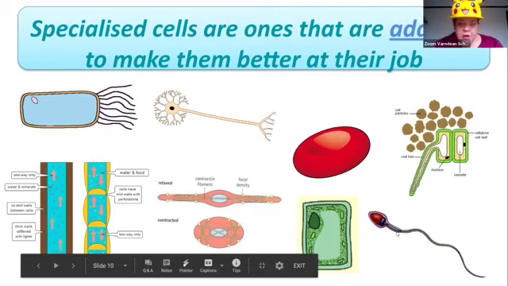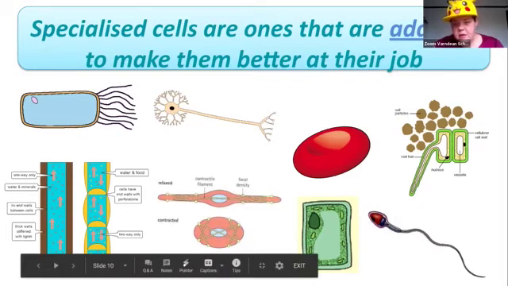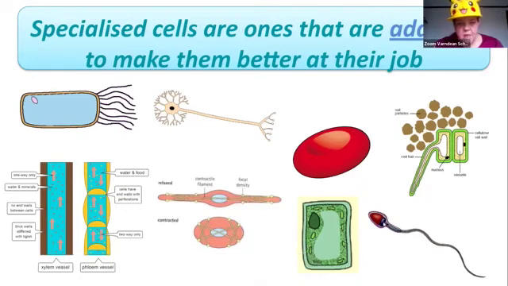It's got lots of mitochondria in the body so that it can release energy to allow it to swim. And then it's got enzymes in the head to get through the egg, as well as half the DNA from dad, so that when you have an offspring, they get half their genetic information from here.